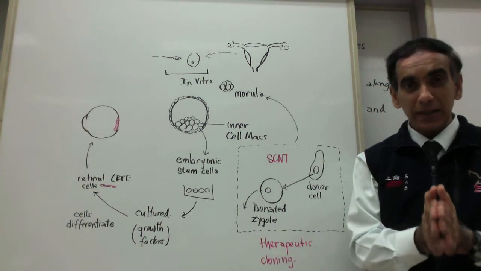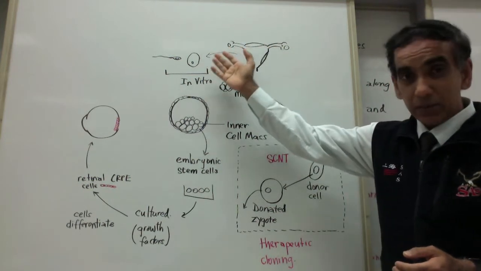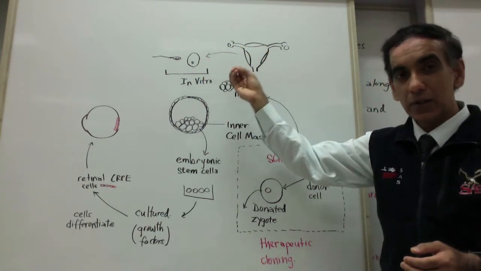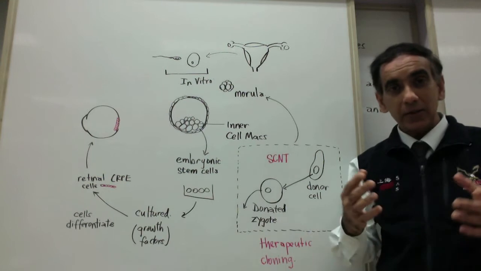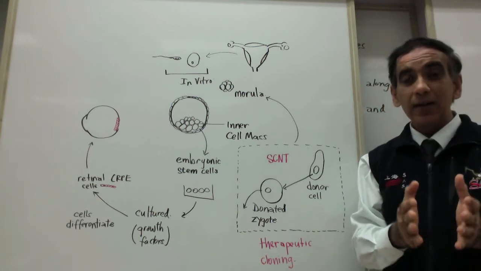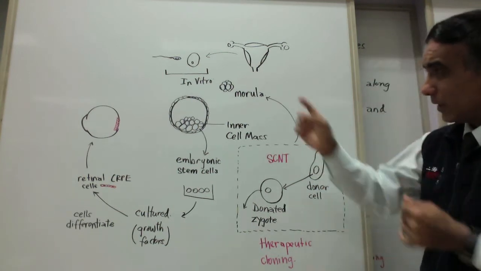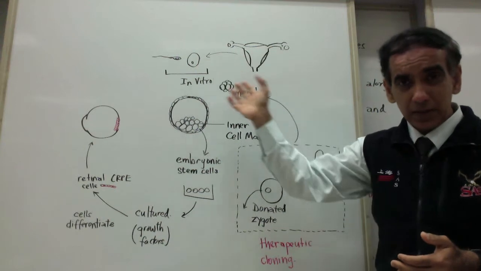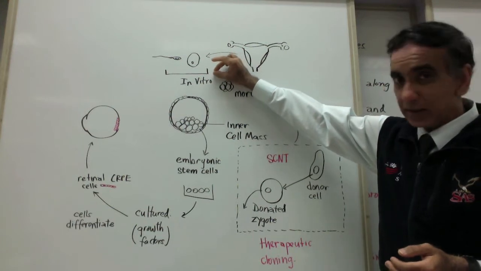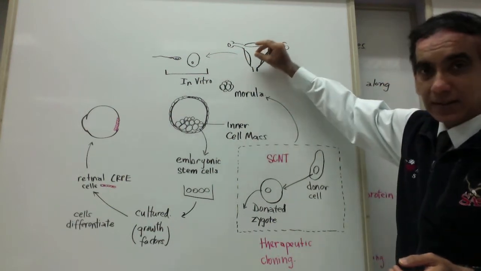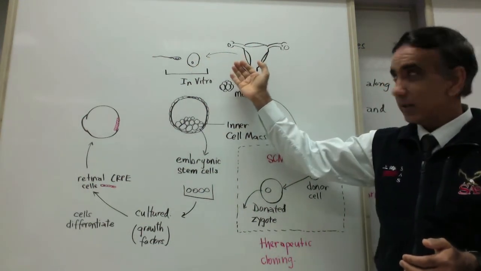IVF is a procedure that's been around for almost 40 years, being carried out for the first time in 1978. The purpose of in vitro fertilization is to allow the sperm and the egg to come together in lab conditions to allow fertilization to happen, and then to replace the fertilized egg into the female reproductive system to allow development. It was developed to allow infertile couples to have the opportunity to bear children of their own. But because of the efficiency of in vitro fertilization, and the fact that it is very difficult to get fertilization to happen in the first place, and secondly to get implantation, IVF clinics need to produce multiple fertilized eggs for each patient.